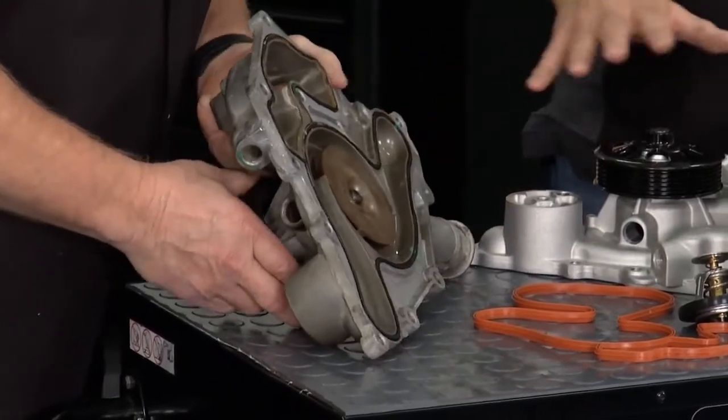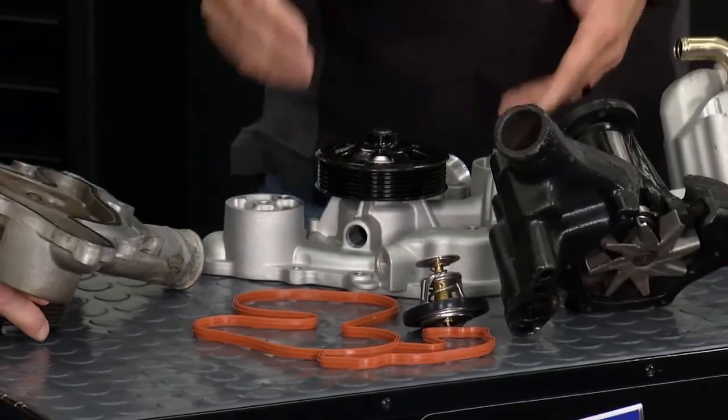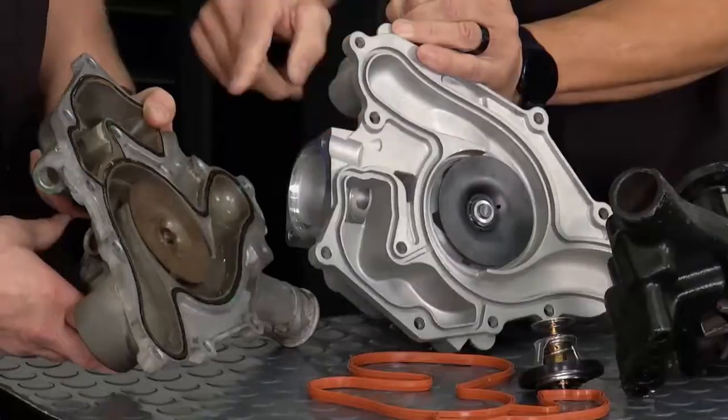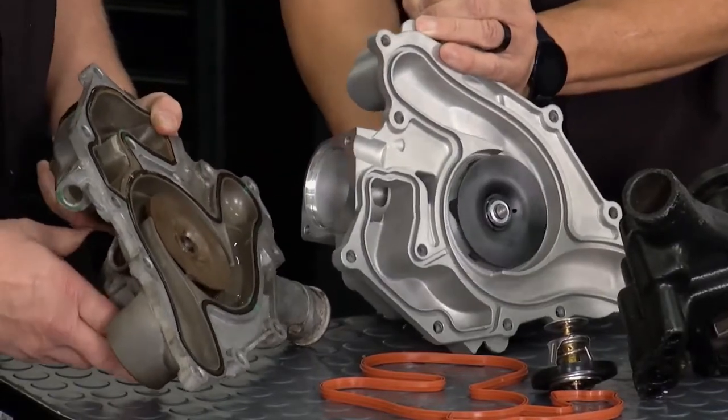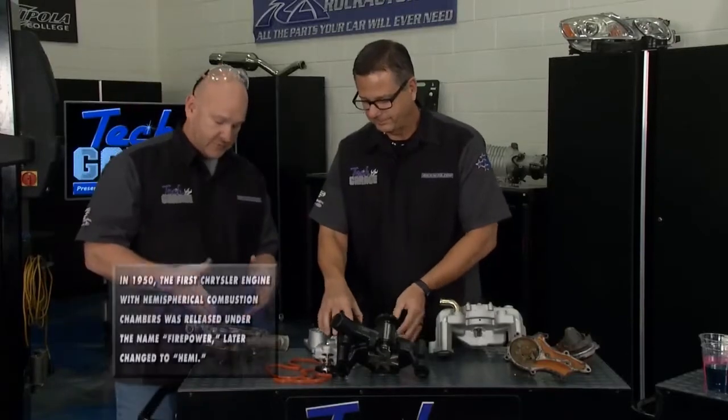Well, don't worry, I got one from rockauto.com right here. I had a whole selection of a bunch of water pumps. That's the beautiful one. I went ahead and got the Gates one, but check this out. Now let's put them side by side. Yep. Look at the difference. Go ahead. Oh my goodness. Hey, you know what? That's huge. That could end up in catastrophic damage. Well, it's huge implications, ramifications, right? Especially in a Hemi making all that power. That impeller's got a lot of work to do.